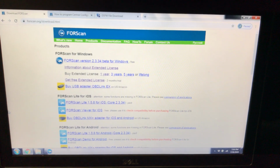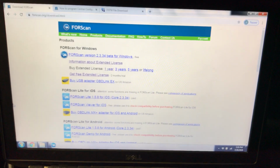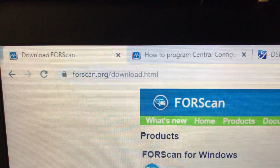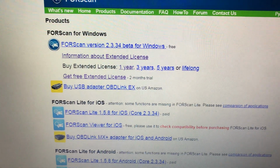This is going to be a quick tutorial on how I made a few changes to my F-150 using FORScan. First things first, go to the website and download the software to your favorite laptop, forscan.org. I downloaded the first link there, beta version 2.3.34.